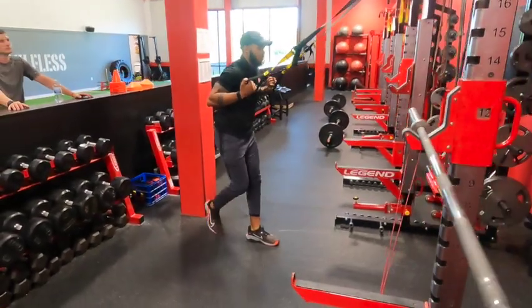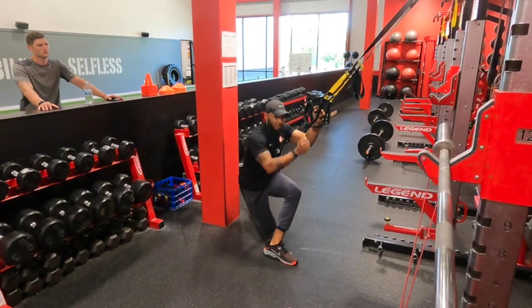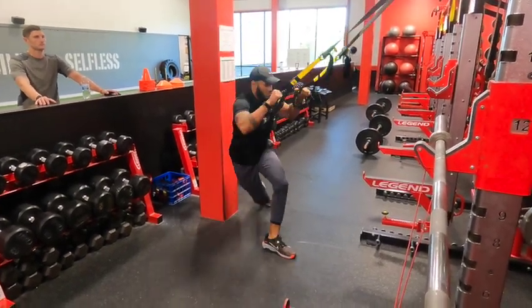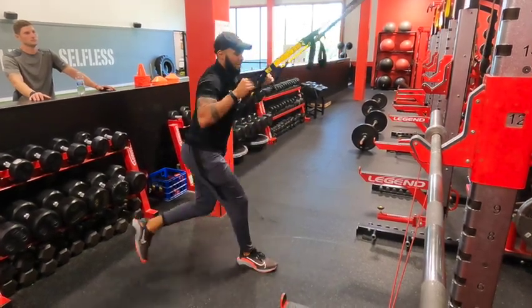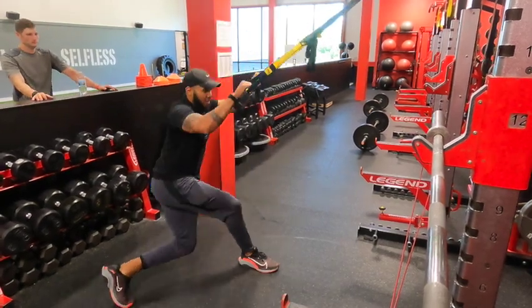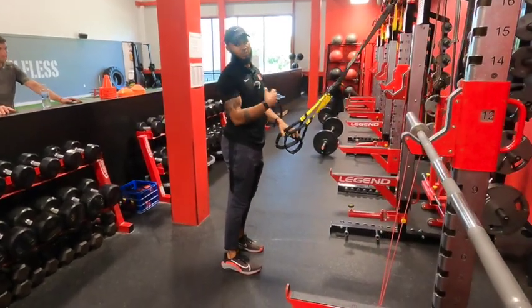And on this one, when I cross, the focus is on the front leg. So I should sit into this hip and then push off and bring the other leg back in. So cross over, sit into that hip, and then push off, come back. Same thing, 8, 10, whatever it is on one side, and then switch, do the same thing on the other side, drop it down and push it up. So that'll be reverse lunge and crossover lunge.